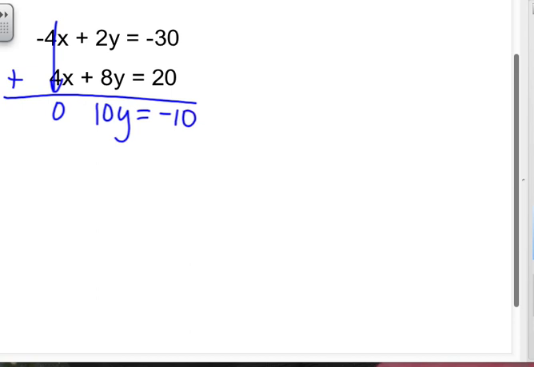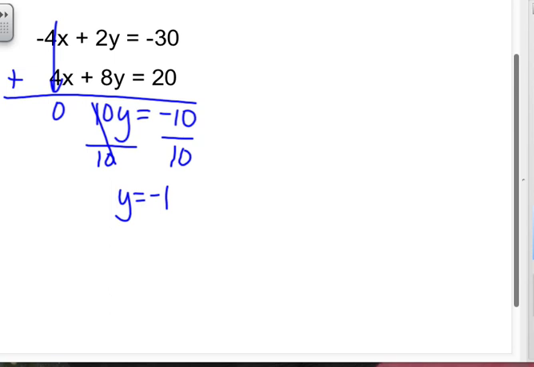So again, I'm combining these equations. I'm adding them up just like you would in an elementary school addition problem. You add the columns together. So now I'm solving. Let's see, 10y equals negative 10. Divide by this 10 here, so it goes away. And I see now that y is negative 1. Great, there's half of my final answer.